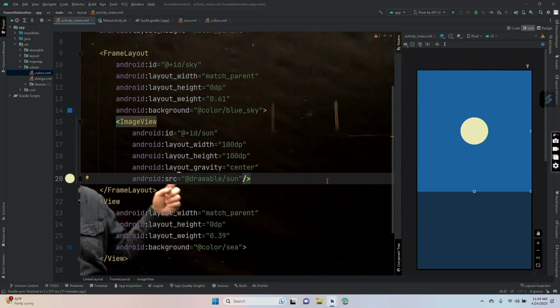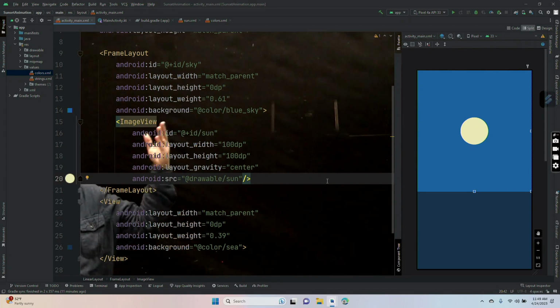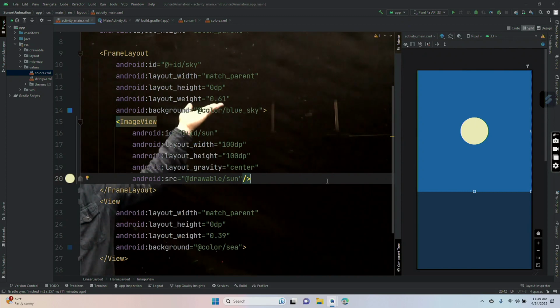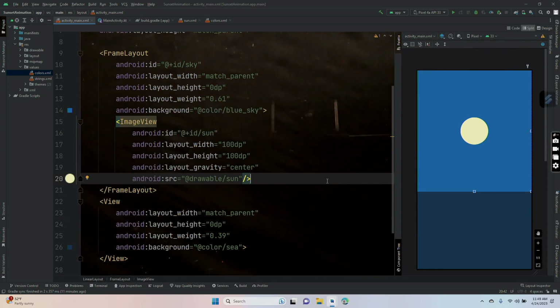But if I take out one of those two things, now this is going to go back to filling the entire screen because it has nothing to take its weight up against. All right, so let's see.